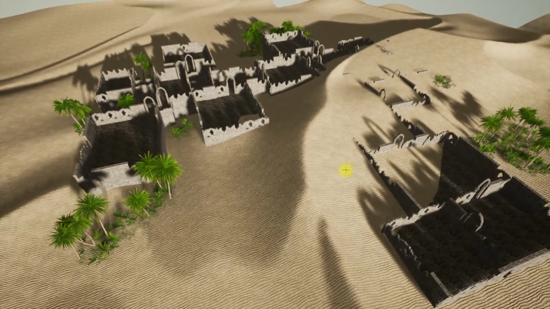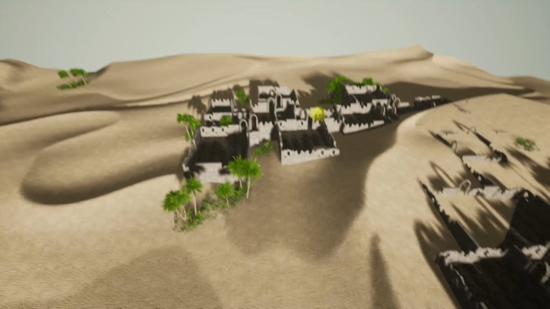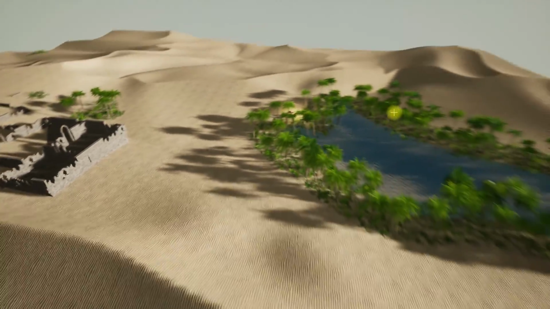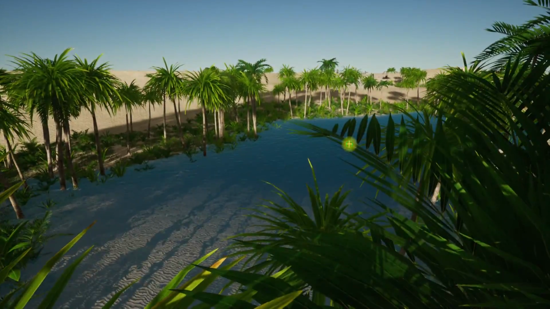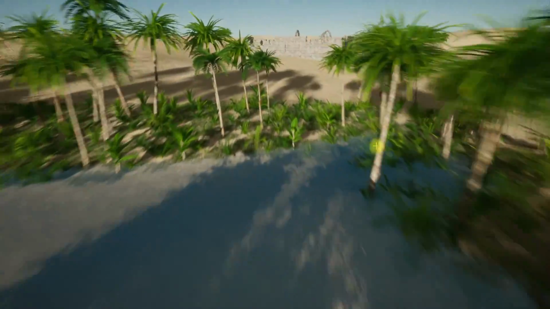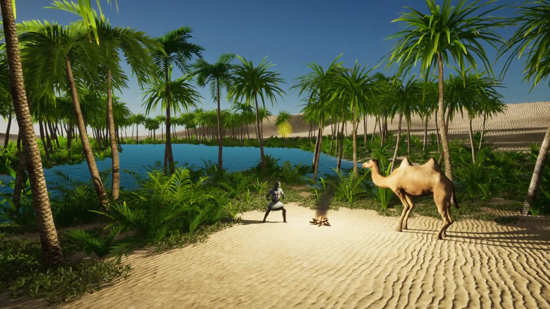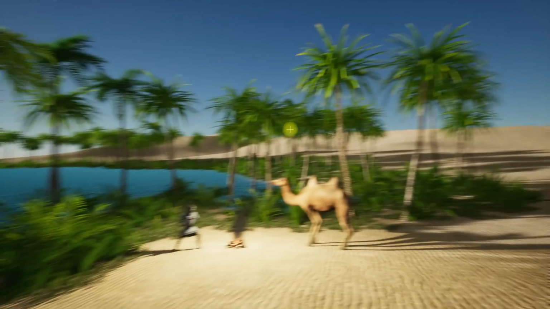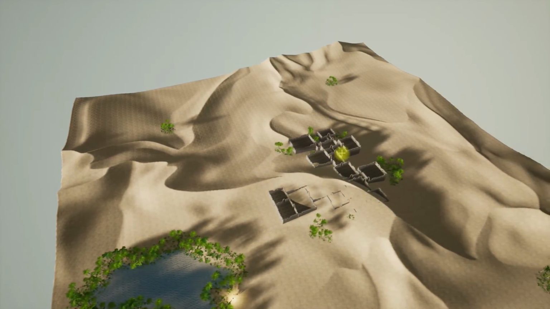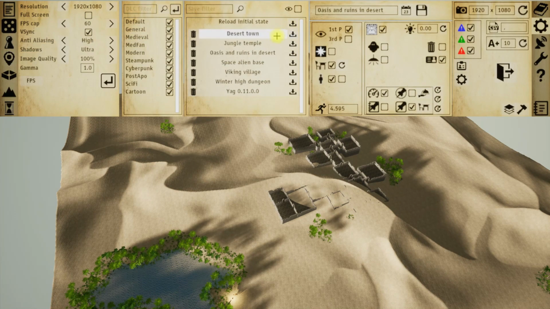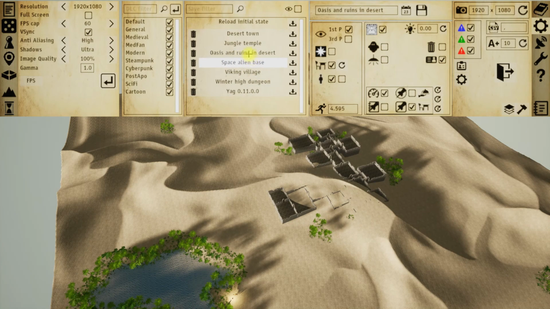So here you can see we have a bit of ruins nicely blended into the desert. Okay, and next to them we have an oasis, which involves, of course, putting a pond water and making some painting. And you can see that we get a very nice scene here with the oasis and the ruins and so on. So another nice one. And I don't know if I already said, but each of those scenes took me about half an hour of work. All right, something like that. So that gives you an idea.